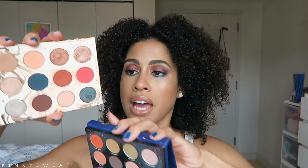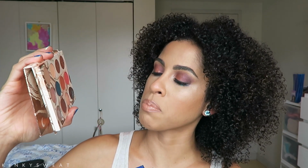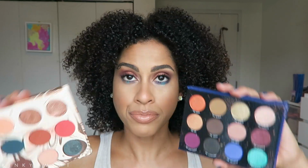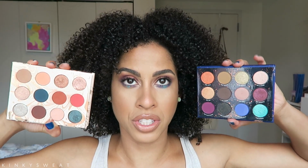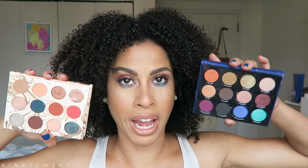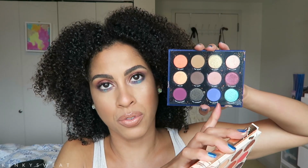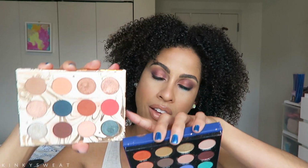Again, Pisces up against Kaleidoscope, which is this teal shade. The dark brown shade in the Dream Street palette is Elfish, and then this is the Virgo. So you have some similarities, but I definitely think you got teal warm on this side, and you have more gem tones and neutral mattes on this side. With the exception, of course, of the Aquarius and the Sagittarius, then you have the brighter matte shades on the Dream Street, but you could use these together. I think they will pair up beautifully.